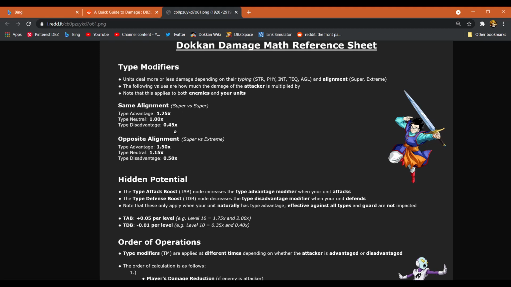Now, for a super versus super class enemy, or extreme versus extreme class type advantage, you will get a type buff of 1.25 times whatever your number says. Obviously, this is not calculating each enemy's specific mitigations and the defensive stat. This is just what would be if there were no defensive barriers.